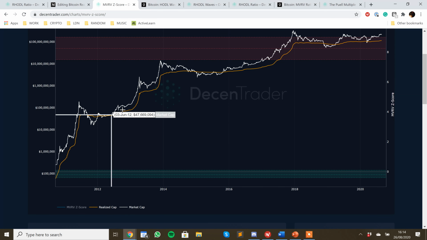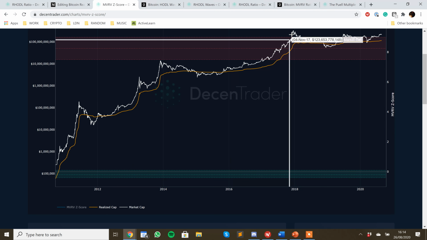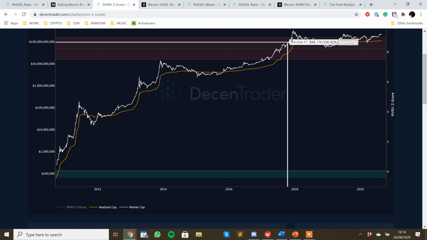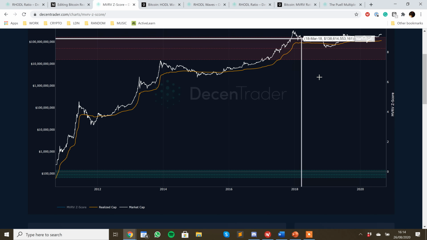All right, so we've got two lines on the chart here. One is market cap, which is quite simply the market cap of Bitcoin: the price of Bitcoin multiplied by the number of Bitcoin in circulation. It's the same concept as market cap for stocks and shares: the price of the shares multiplied by the number of shares gives you the market cap. That's really straightforward, and you can see that's why it looks so much like the Bitcoin price.